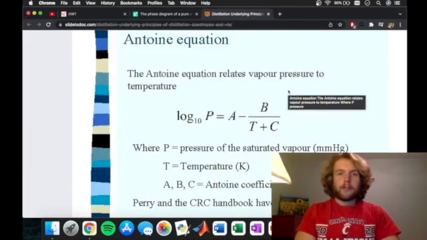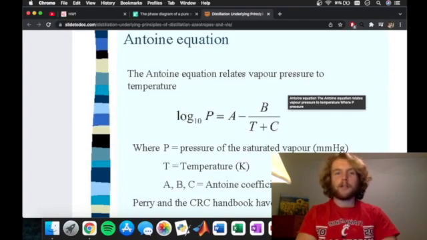Oh, and another quick thing I forgot to mention in the video is that the temperature when using the Antoine equation does have to be in Celsius. I'm not sure why this graphic here says Kelvin. I picked this one because it looked nice and it's got all this pretty stuff going on, but when you're using the Antoine equation, do make sure that you're using temperature in Celsius and not Kelvin.